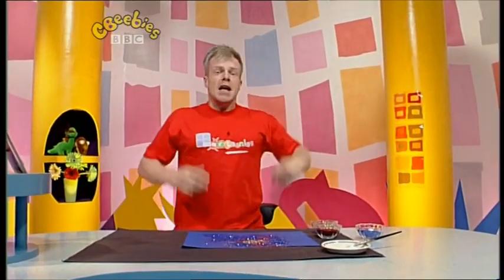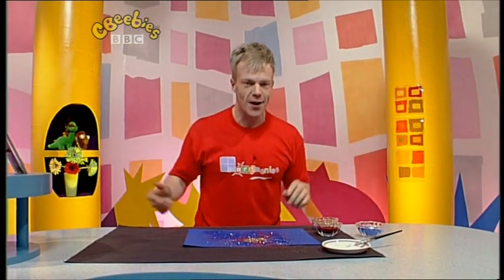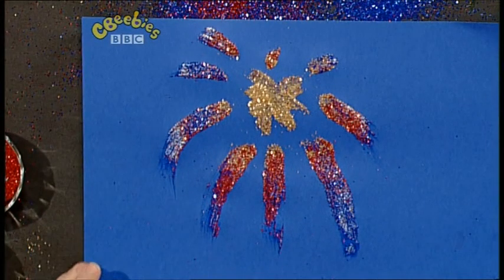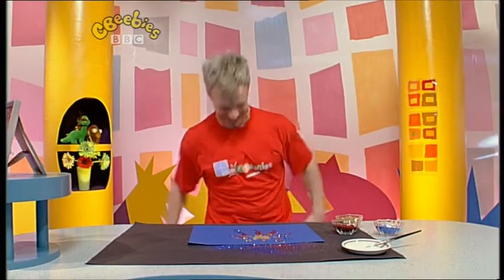Small picture, right. Small picture, there. Now, where's my firework? I'll show you. Watch. Tap, tap, tap. Wow! Pretty firework. Finished! Oh, no, I haven't.